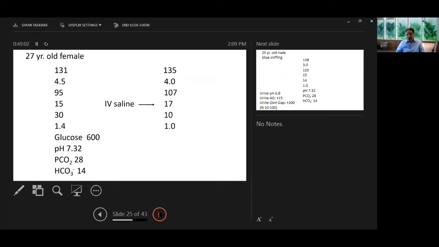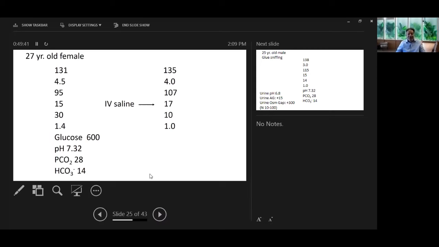So here's a patient. When we look at the numbers, the first thing we see is the total CO2 of 15. Remember, that reflects mostly bicarbonate. And the bicarbonate calculated, which we got from the blood gases, is 14. So that makes sense. It's one less roughly than the total CO2. And it's one less because remember, the difference is due to the dissolved carbon dioxide, which, by the way, is 0.03 times your PCO2. So 14 plus 0.03 times 28 is equal to 15. That's sort of the math that we go through.